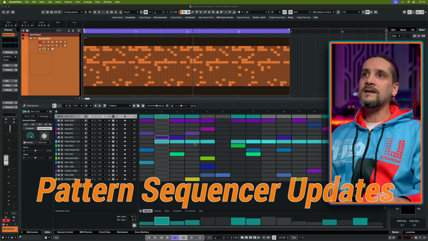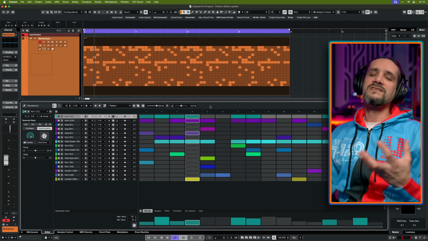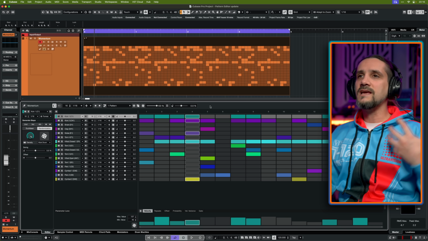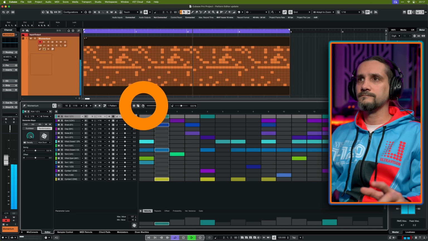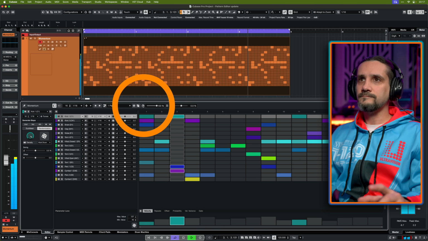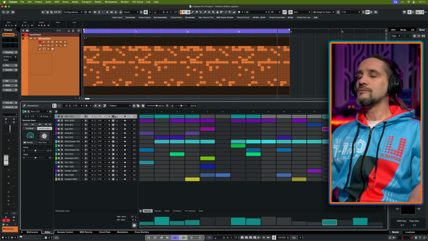This new update brings us undo, redo, which was something that of course all of us wanted. I wanted to have undo, redo because the pattern sequencer allows us for a lot of creativity and experimentation. So now let's say you want to randomize a pattern, for example. You can always hit Command Z and you can undo, which is amazing.